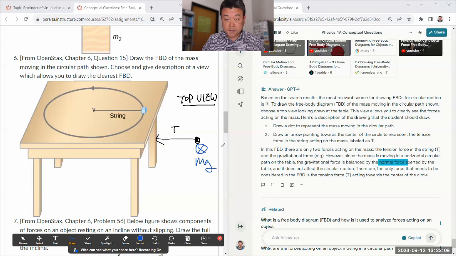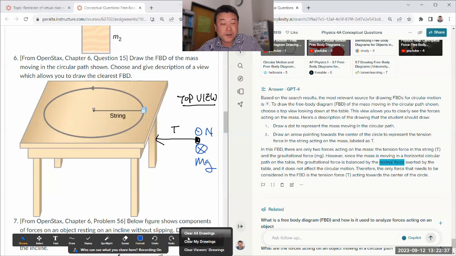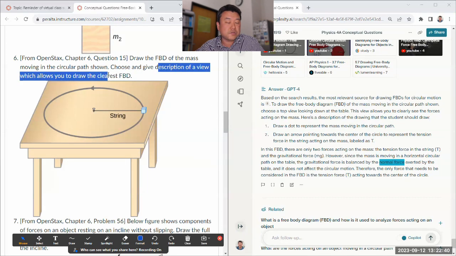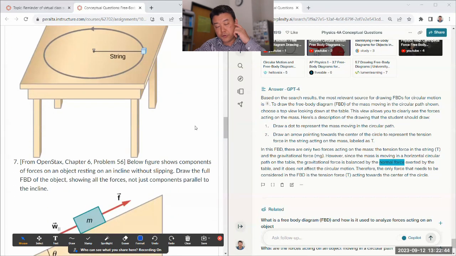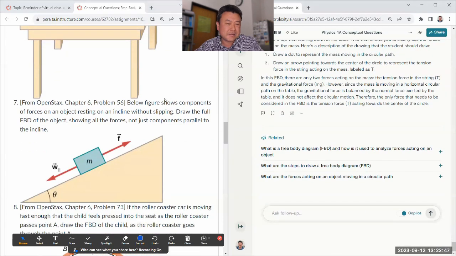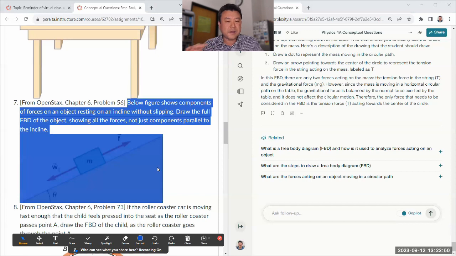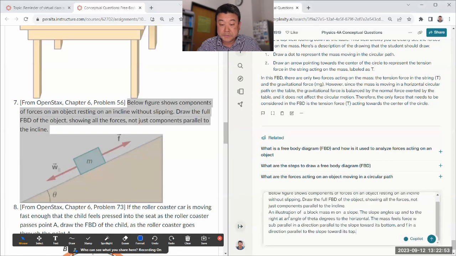And if you're looking at it from the top, then you have a force vector that's pointed out towards you that would be the normal force. So I think based on the rest of the response, it knows that the gravitational force and normal force should be there, but it didn't give you the actual instructions for drawing that. So this one, maybe half credit. I guess if this was a student answer, I probably would have marked it as incorrect, because I did say to choose a view. Side view allows you to draw all three vectors the best. Yeah, but the side view has the downside of making it harder to see in the snapshot that it's a circular motion.